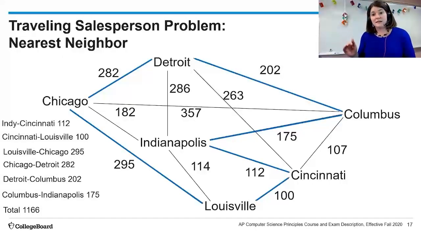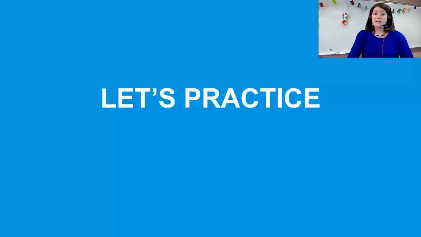Not the best, but it's definitely not the worst. And so that's where a heuristic comes up with a good solution, but maybe not the best. But in searching for the shortest route, we would run in an unreasonable amount of time and it wouldn't be practical. So let's take a look at some practice questions.